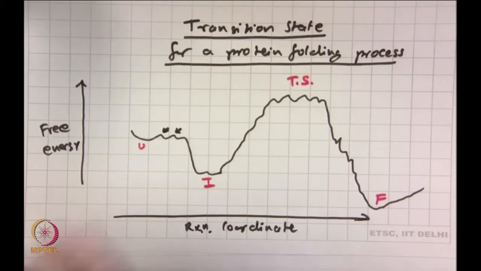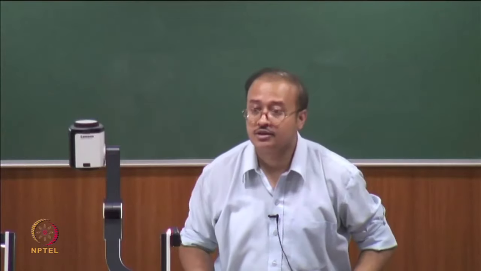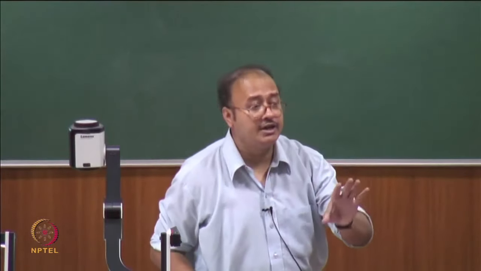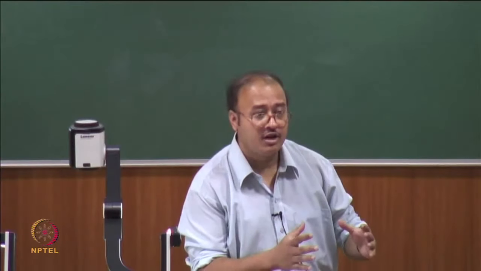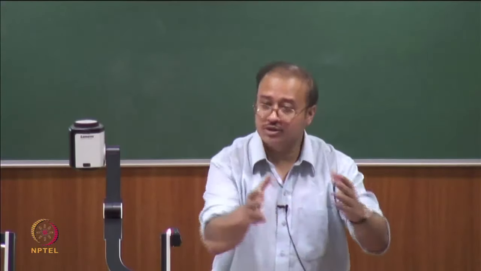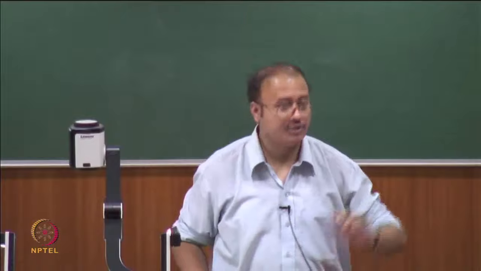Okay. So, you start from the unfolded state, you come to the intermediate. Now, because it is an intermediate, before you move over to the transition state and then the folded protein. So, because in the intermediate, that means you already have progressed towards the folding of a protein, right, towards the protein getting folded.